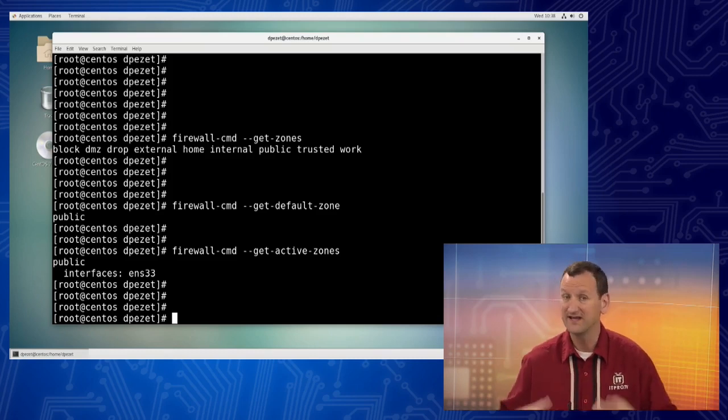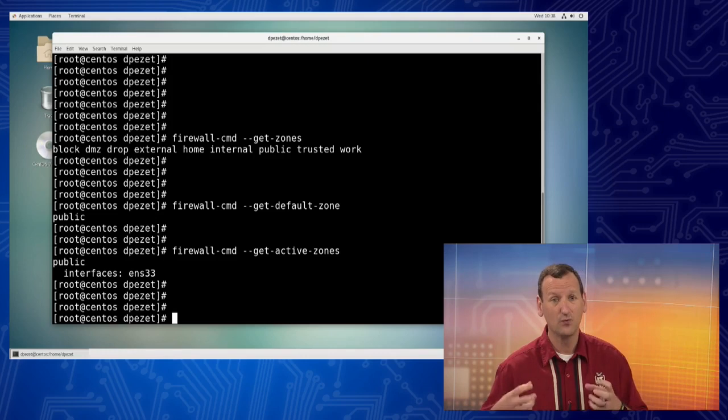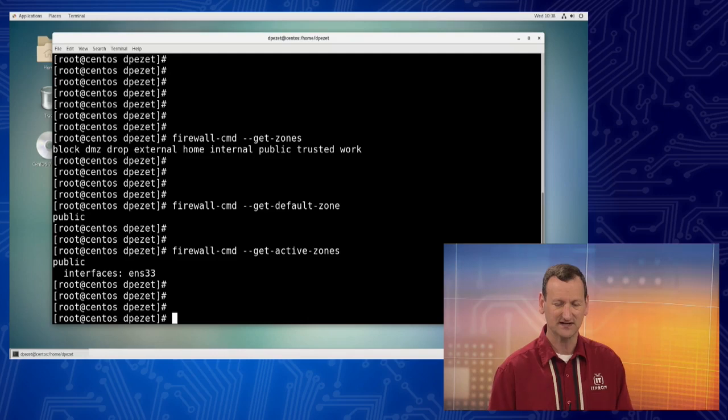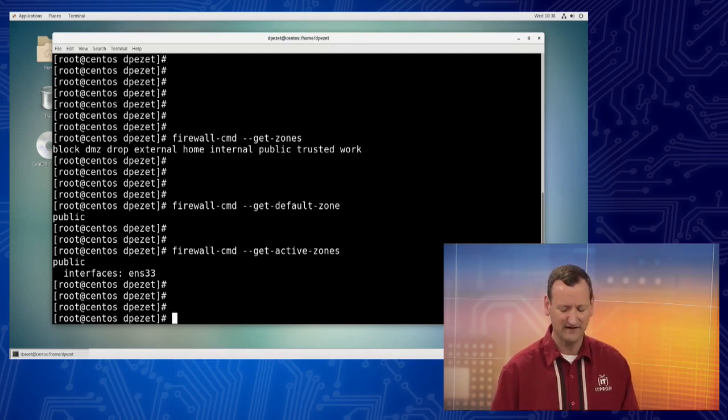So that's important. We can't jump in and modify rules until we know where to modify the rules at. We have to know which zone the traffic is coming in or which zone the traffic is going out. Now, most of the rules that we write are incoming rules. We catch traffic as it comes in an interface, but you can do outbound rules as well. So, it's just kind of understanding that flow of traffic right through here.